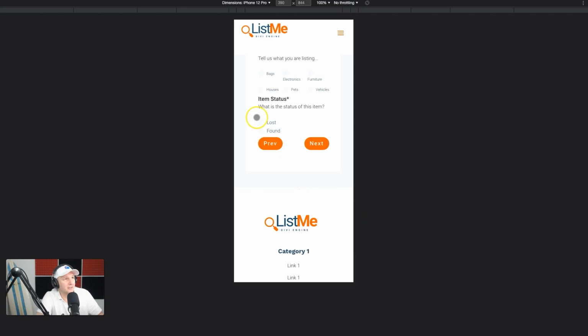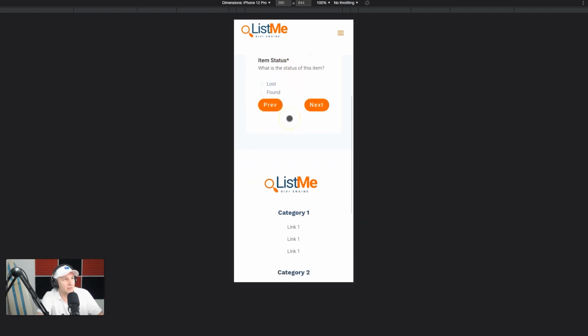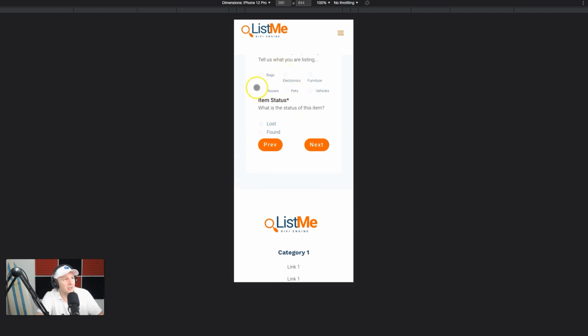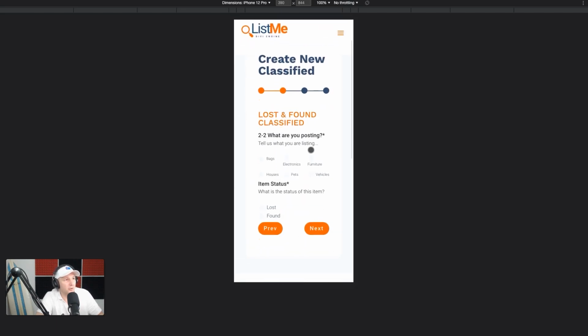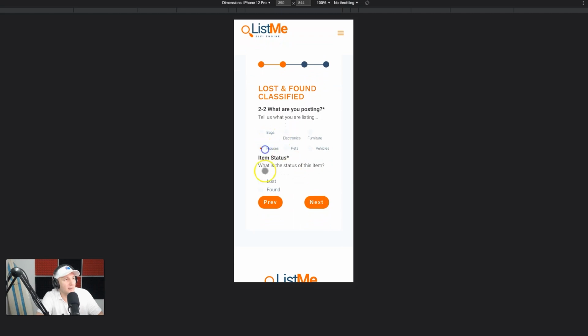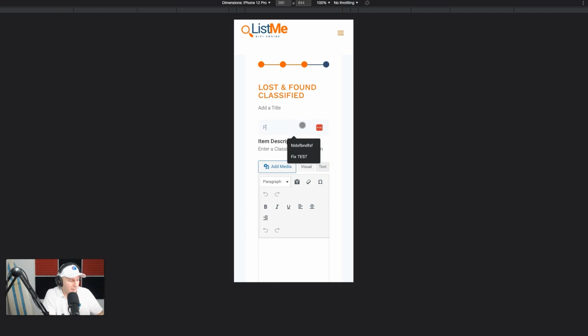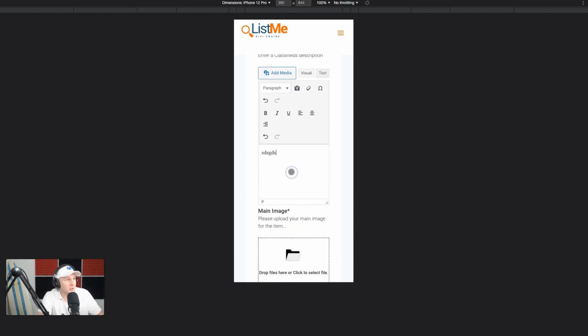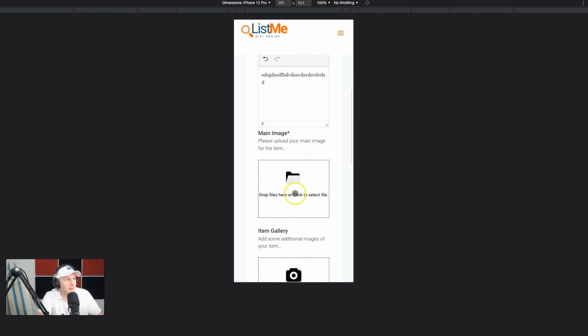So when we go next, the text is a little bit smaller, so things make a little bit more sense over here. You can also go ahead and change the position of the radio buttons. That'll probably make a big difference as far as the accessibility there. And yeah, the rest of it worked pretty good. So we can go all the way to the end. Let's say found. Do a little happy, found, post. We'll just do some keyboard smashing, real angry.